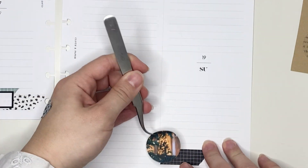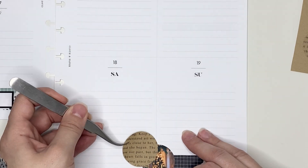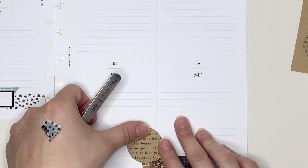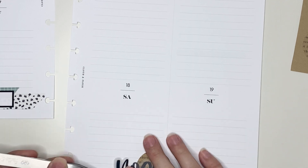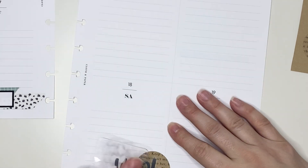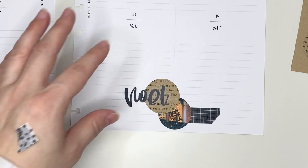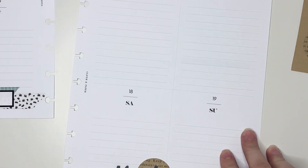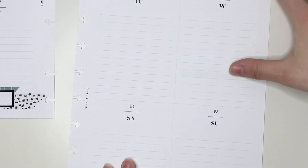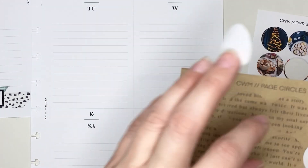The Christmas collage circle I chose is a Christmas tree, so it has those deeper greens in it. But I realized I couldn't layer my quote sticker on top of that because it would have all been too dark. So I switched my layering — I put down the winter collage circle first, then the craft paper circle on top, and then I'm layering this quote sticker from Alicia Michelle XO on top of that craft page circle. You can still see the quote really well; it just says 'Noel' — very simple — so I just left it as that.